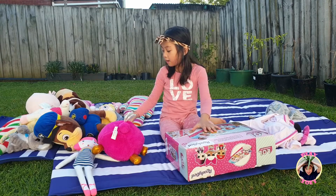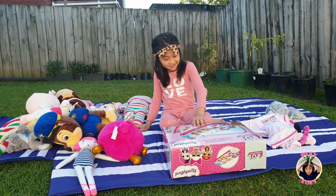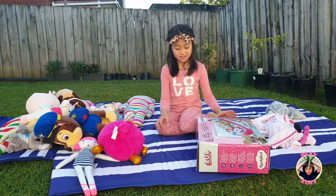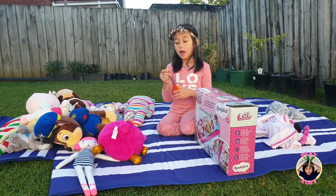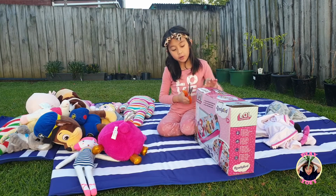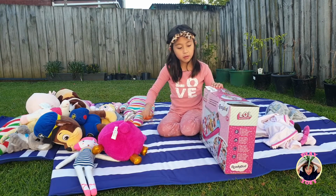So, we've got the scissors under here, and we're going to start to dig in. But we have to remember the scissors are sharp and they can get a scrape on you. So we have to be very careful.